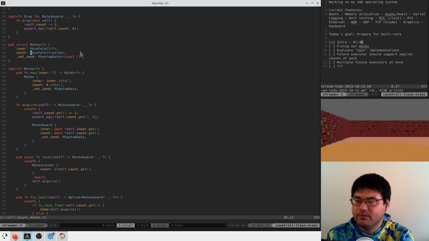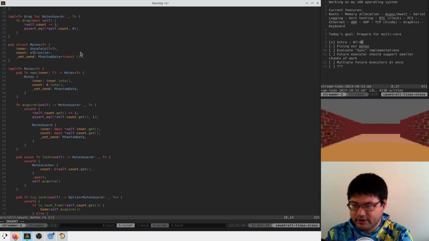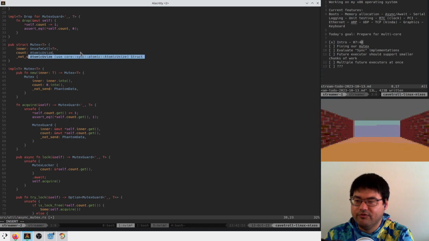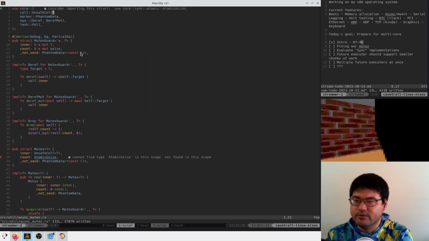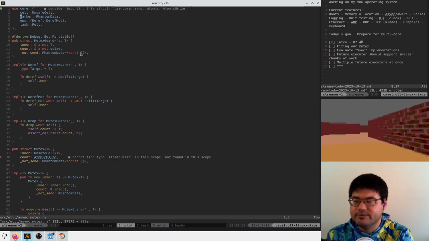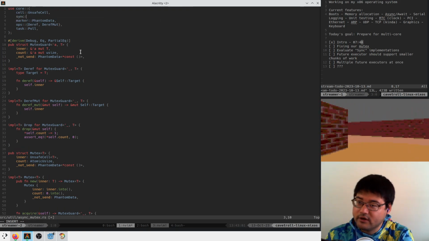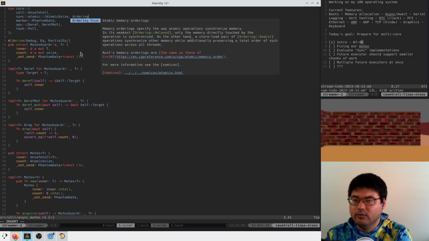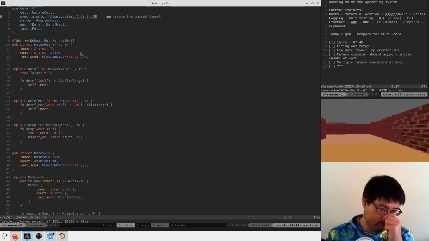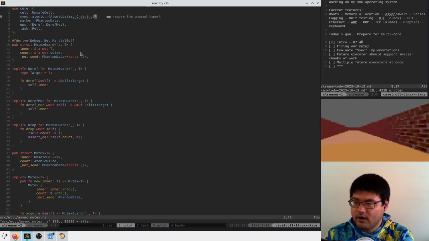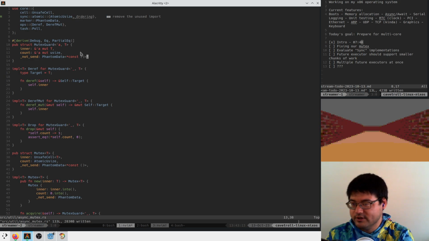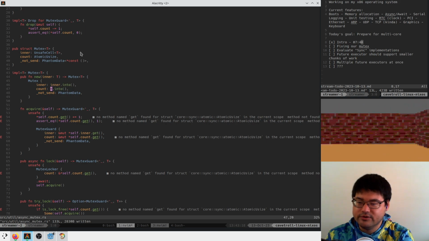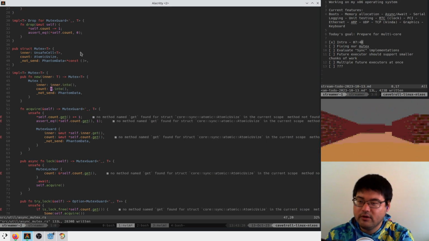So the first obvious thing is to convert this into an atomic usize, because that will force the synchronization between threads. Which means I need sync atomic usize, and to use it, we're going to need ordering, which tells the compiler how strict I need to be about these atomics, essentially. So this guy goes 0 into, great.